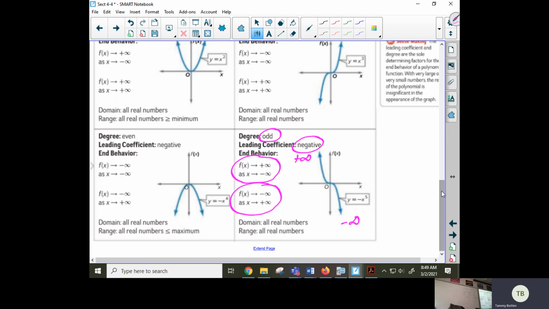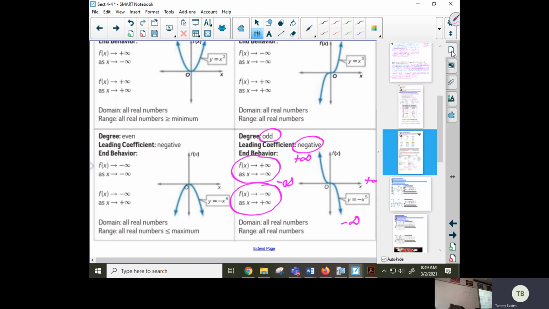So how we would write our answers today is that as f of x approaches positive infinity, which is right here, notice our graph gets smaller and smaller, so it approaches negative infinity. As our x approaches negative infinity, notice our graph is getting bigger and bigger, so it's approaching positive infinity. So we're going to do that.